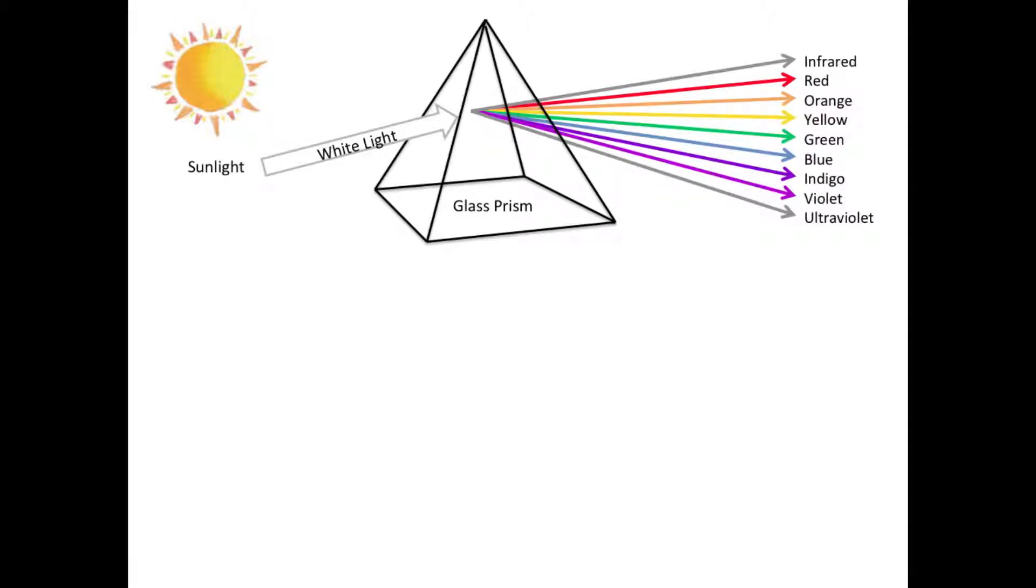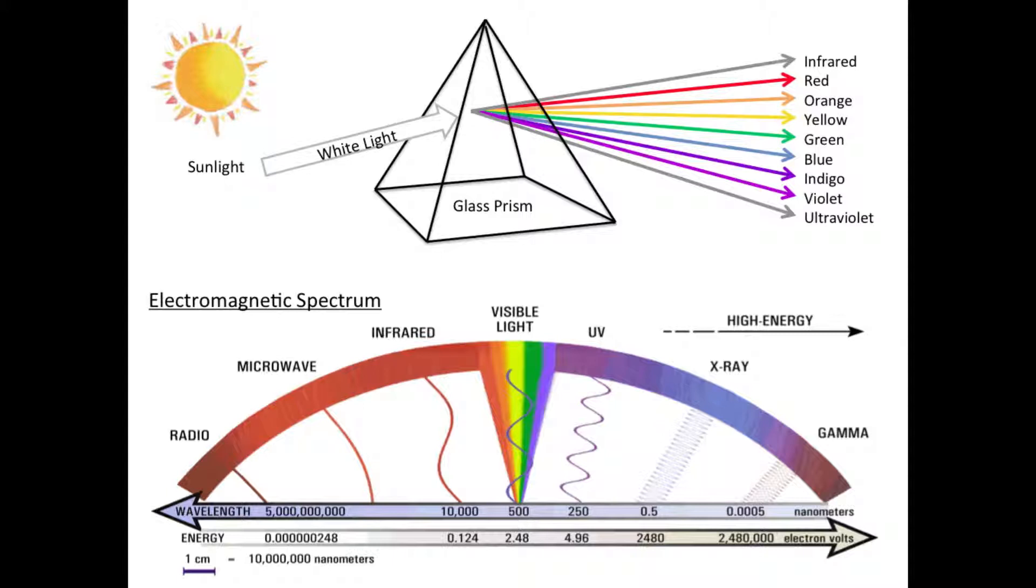Light is actually a small part of the electromagnetic spectrum, which includes many other types of waves, like x-rays and microwaves. In a laboratory, we don't usually want the broadband of waves that make up visible light, we only want one specific wavelength. To do this, rather than use a source of white light, we use a laser.